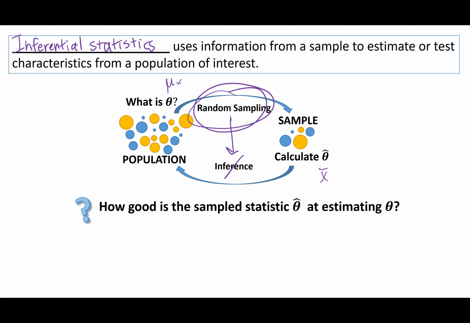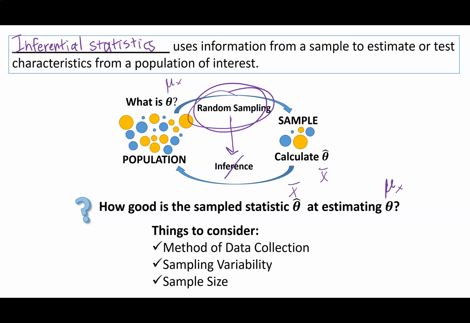So how good is the sample statistic at estimating the population parameters? So we're going to start off, how good is x bar from a sample at estimating the mean for a population? It's going to depend on a few things. It's going to depend largely on how we collected the data, so where did the sample come from? We're going to need to know or have some idea how much samples vary from sample to sample. If you're likely to get very drastically different sample means every time you take a sample, that's really, really important to know. And then how big is our sample size? Usually, we really like to have bigger sample sizes. Small sample sizes tend to make us sad.